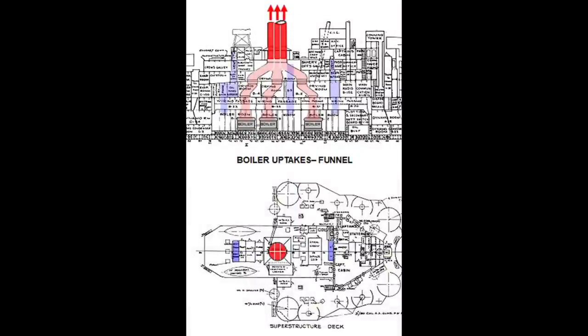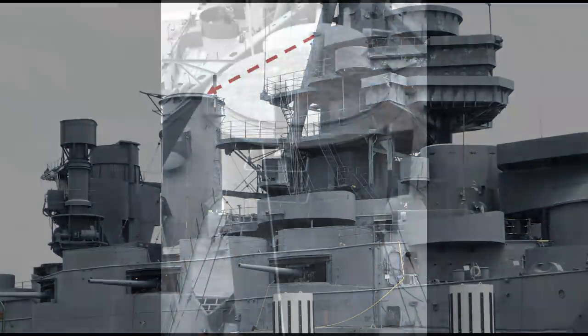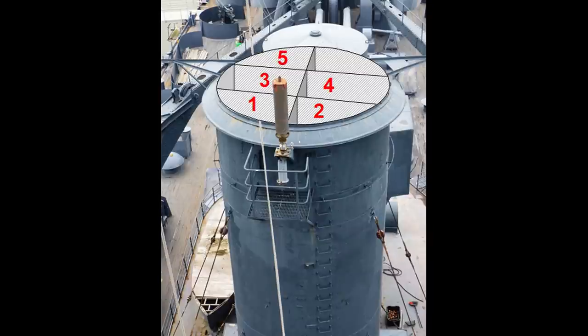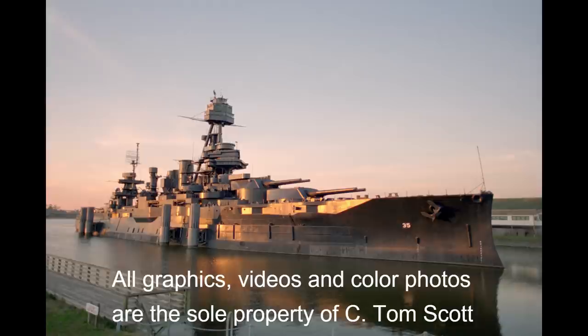Unfortunately, this is where video access runs out. The six boiler uptakes come together on the second deck but are too tightly spaced to allow a peek at what happens inside the smokestack. From just above the flag bridge level on the foremast, all one can see is a sheet metal weather cap hiding the six boiler uptakes that remained separate to the very top of the stack. Regardless, it's worth noting that it was imperative for boilers to burn cleanly and without smoke — for fuel economy, keeping boiler tubes clean, and preventing enemies from spotting the ship's location at a distance. Since the uptakes remained separate all the way to the top, it was easy to identify exactly which boiler was making smoke, providing exceptional motivation to the boiler room crew to correct the problem.